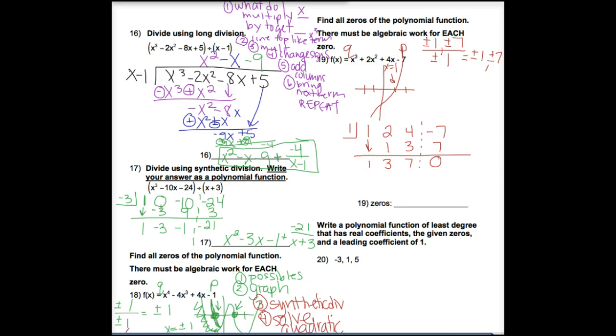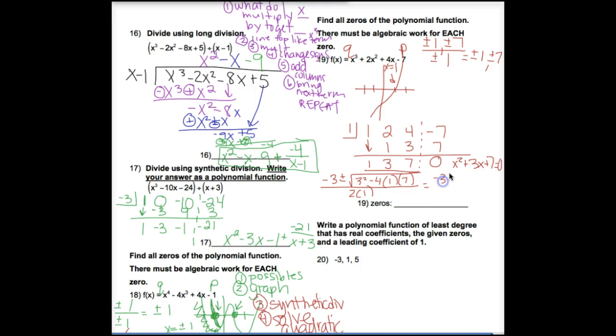So now, I don't need to do double synthetic here. My original's cubic, not quartic. So that means this is my quadratic, x squared plus 3x plus 7, and then I set it equal to 0 to solve. Now, this one is not factorable either, but I'm not going to complete the square because I would have to do so with fractions. So usually if it's going to be a fraction, I use the quadratic formula. So I'm going to do opposite of b, plus or minus the square root of b squared minus 4 times a, which is 1, times c, which is 7, all divided by 2 times a.